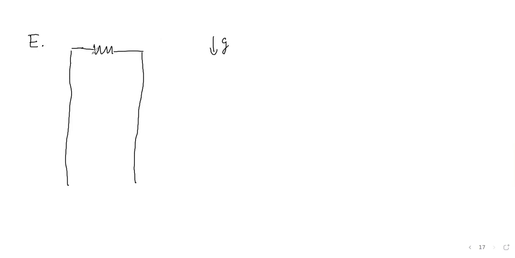So the problem is like this. You have resistance and you have vertical tracks like before. It's not a big deal. And you have a gravity field, g, and you have magnetic fields, in or out, it doesn't matter, because the magnetic friction force will always be against the motion. So the direction of the magnetic field doesn't really matter. You have an external magnetic field and you have a gravitational field.